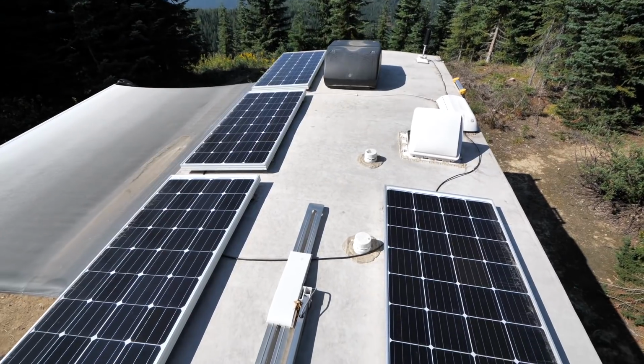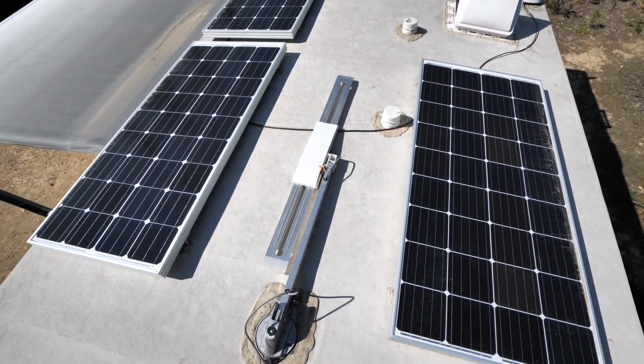Not only would I use higher voltage solar panels, but I would also put more solar panels. Not necessarily more, but larger ones. Residential solar panels are typically pretty big. The solar panels that we've got up on our roof are only 160 watts each, but you can get residential sized solar panels that are like 400 watts pretty easily, and they tend to be a lot cheaper than the 18 volt solar panels like what we use. You can get like a 400 watt solar panel for only $250, whereas these 160 watters are like $400 or $500 each.